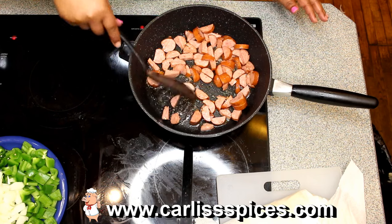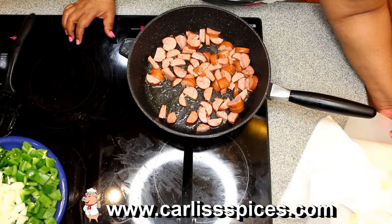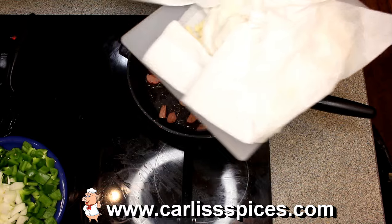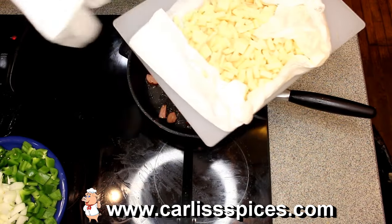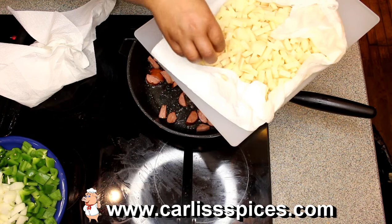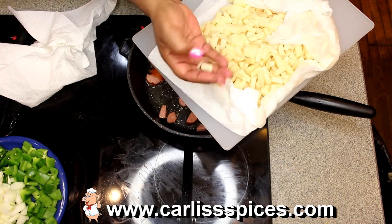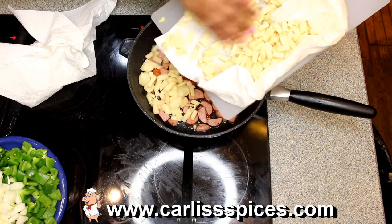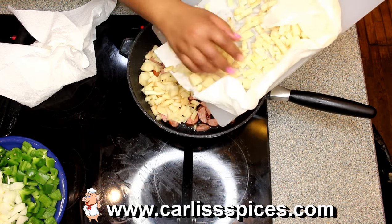You just want this to cook and brown. In the meantime, what I'm going to do is get my diced potatoes here. I put them in salt water, I cut them, and you can have them this size if you want, or you can have them smaller. I'm just going to put this in here and I'm not going to cook these all the way because I'll let the oven finish cooking.